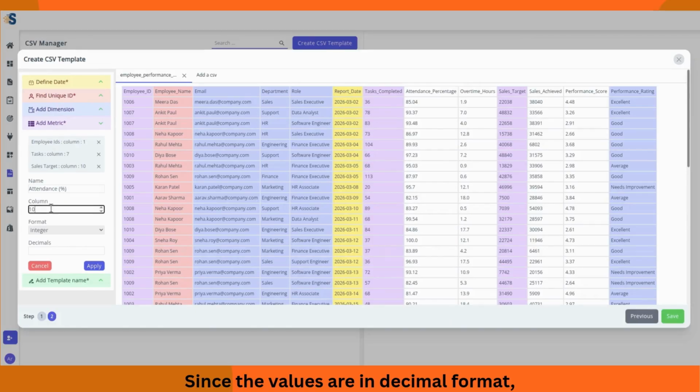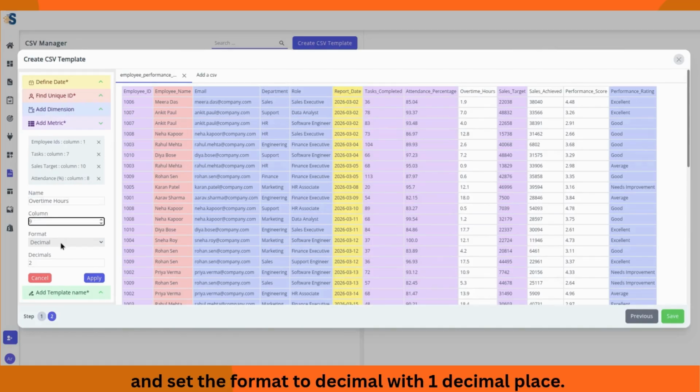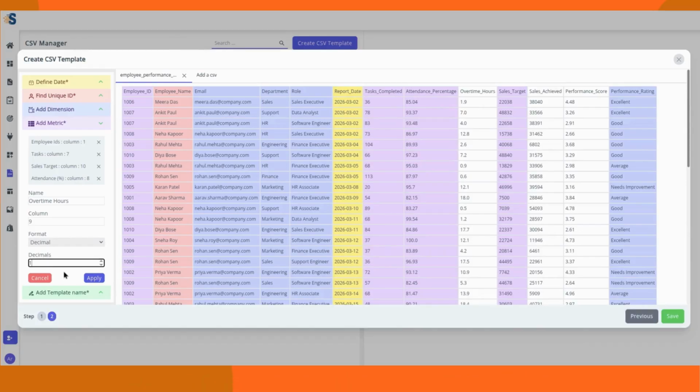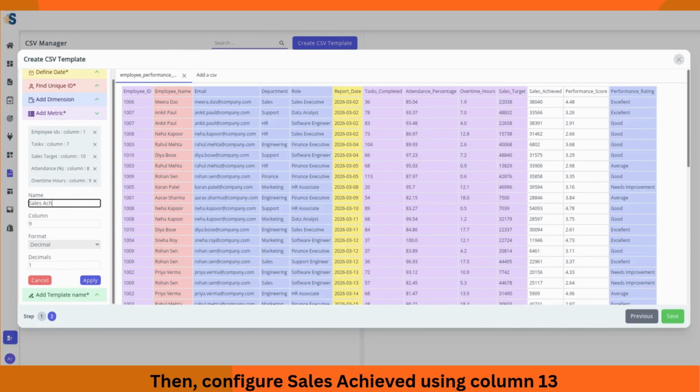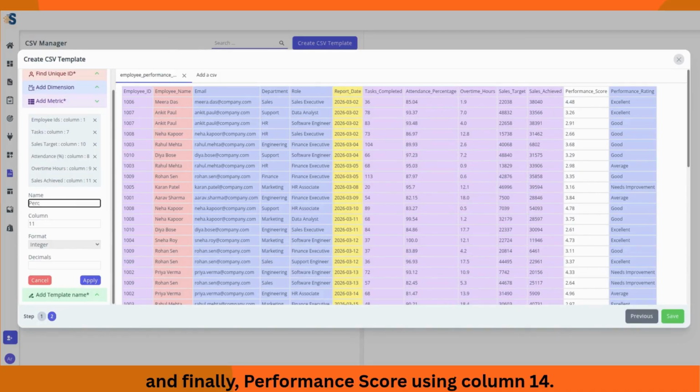Since the values are in decimal format, change the format from integer to decimal and set the precision to 2 decimal places. Next, configure overtime hours using column 11 and set the format to decimal with 1 decimal place. Then, configure sales achieved using column 13, and finally, performance score using column 14.